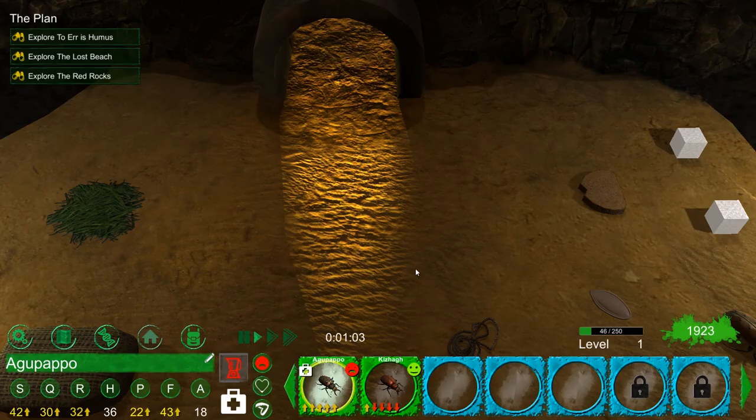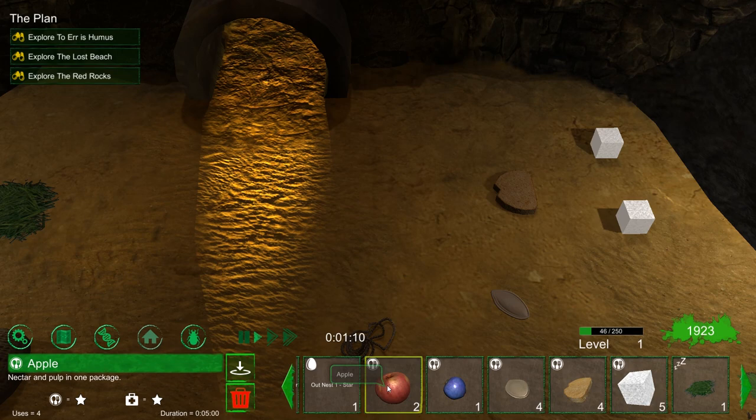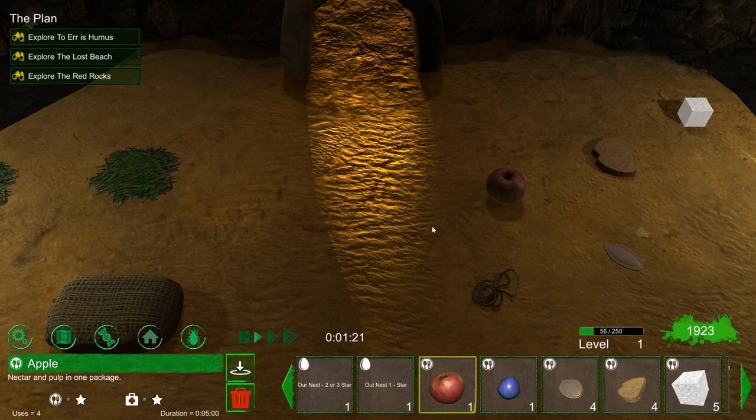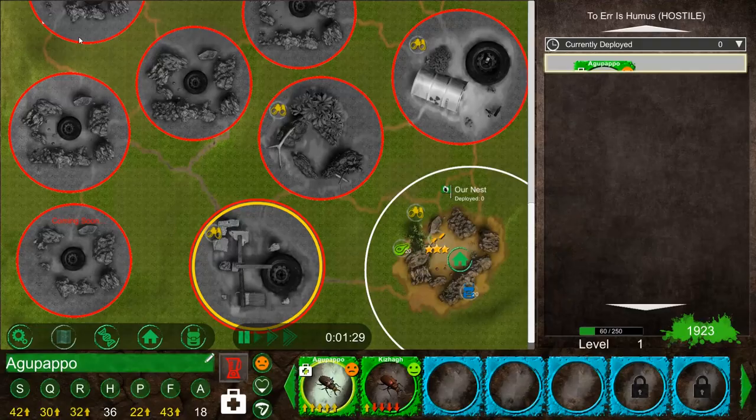So I wonder if we'll be able to breed. Right, can I put my apple down then? Where's my inventory gone? I want to put my apple down. Come on. Do I have to drag it? There we go. Delicious apple. So is that my goop? That's the goop. You get goop and you gain a level from tasks. Oh, okay, so I got 3 extra objects.